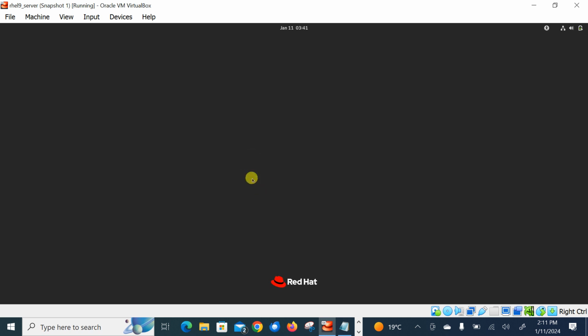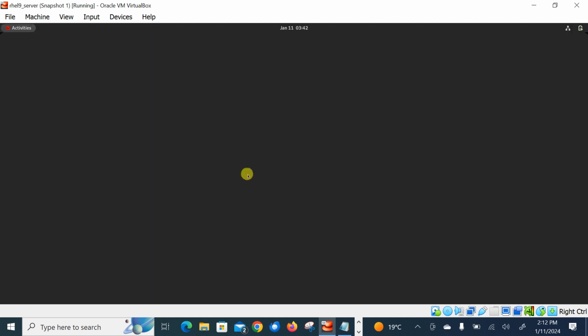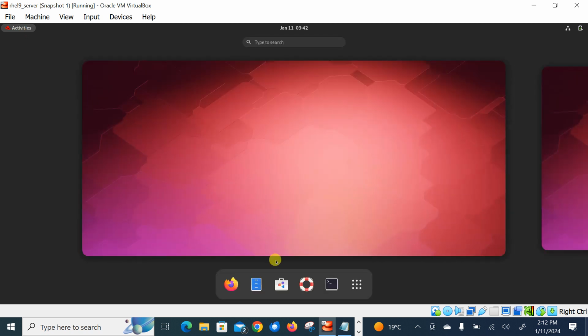So here I have my login screen. Let me log in with username root and the password. Okay, so rebooting is done. Let me take the session and install Ansible Navigator. We are ready to install the Ansible Navigator. We have successfully updated the entire package set, rebooted the machine properly, and already subscribed our machine. So just open the terminal and go with the process.